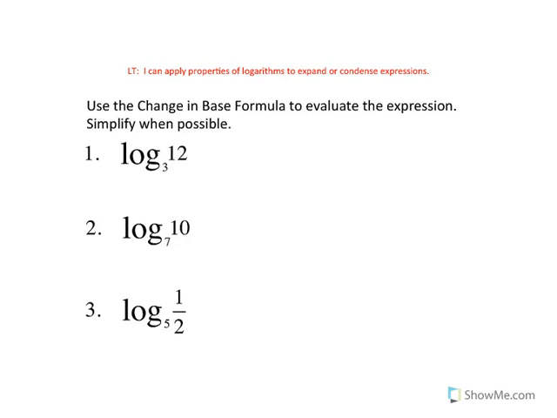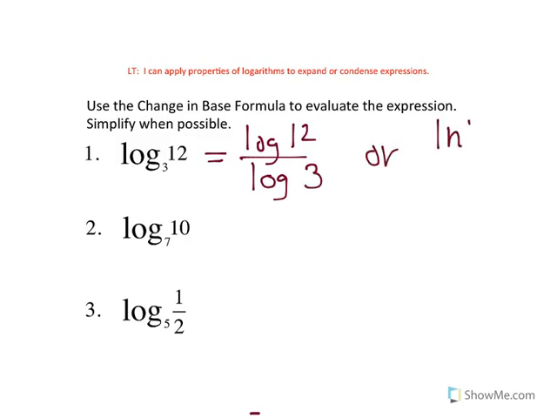So for number 1, I've got log base 3 of 12. Using the change in base formula would be either log base 10 of 12 divided by log base 10 of 3, or you could do the natural log of 12 divided by the natural log of 3. Either one of those answers is correct. Try to simplify it.